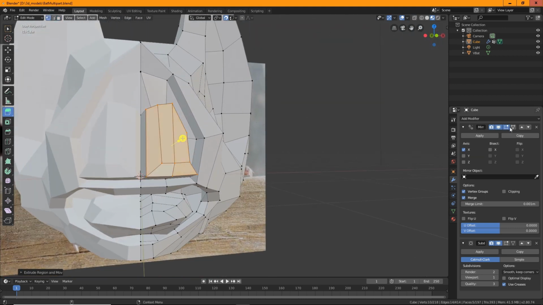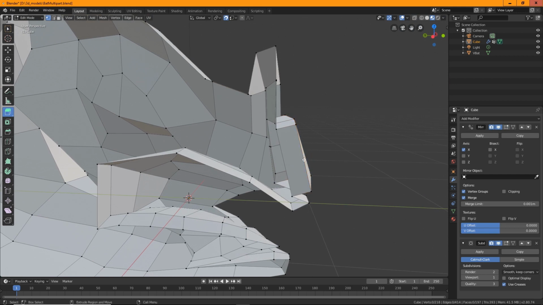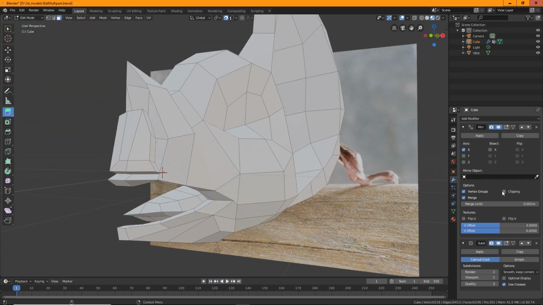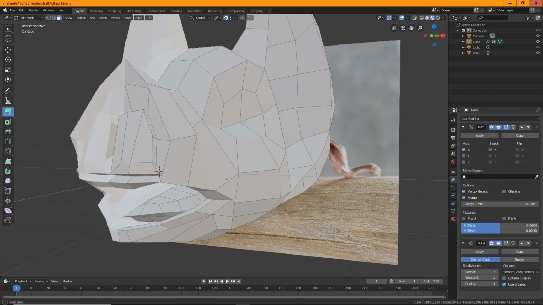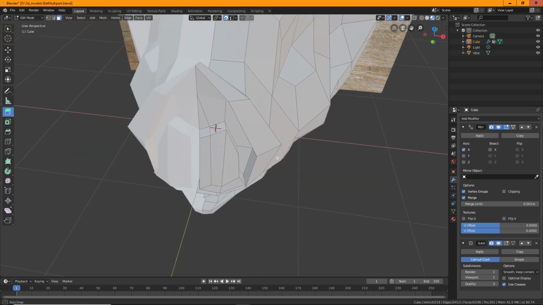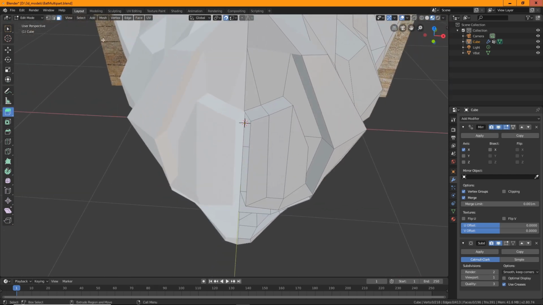Let's turn off the mirror. We'll actually just delete them. Select this face that got created internally and delete the face, and then come back and turn on the mirror. So now you see where we've pulled it out and we have that gap. And we'll do the same thing, just pull the points until we see the snapping.